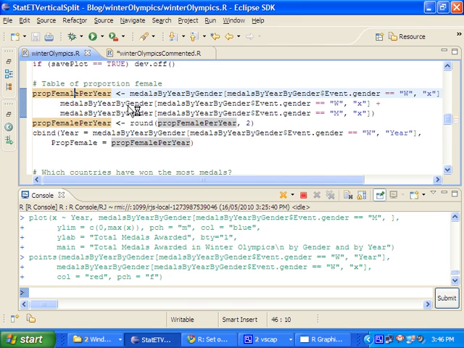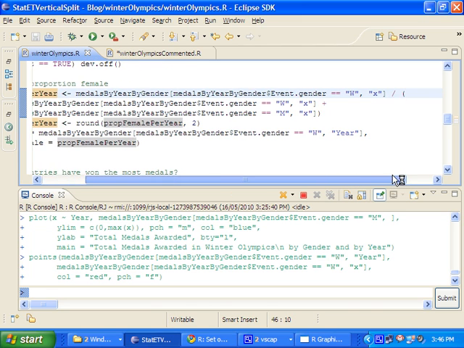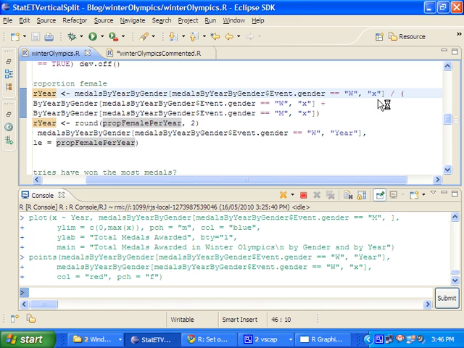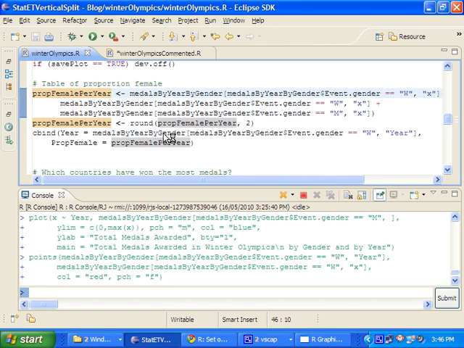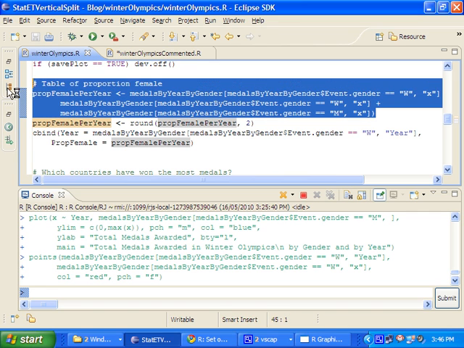The proportion of female medals in any given year is the number of medals won by women over the total number of medals won. This is perhaps not the neatest way of doing this, but what I've got here is women's medals over women's plus men's medals.